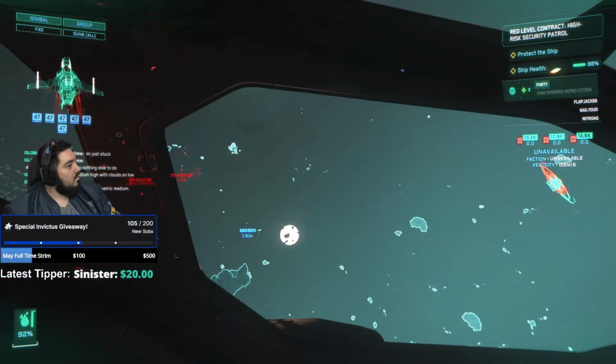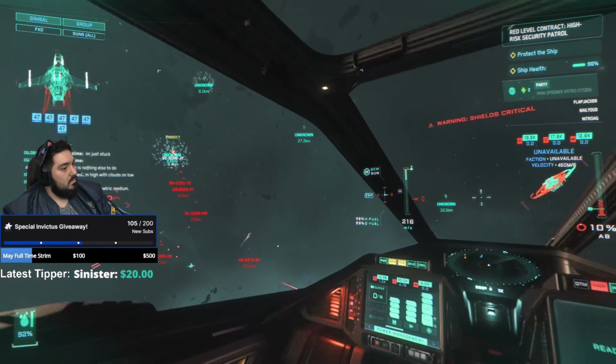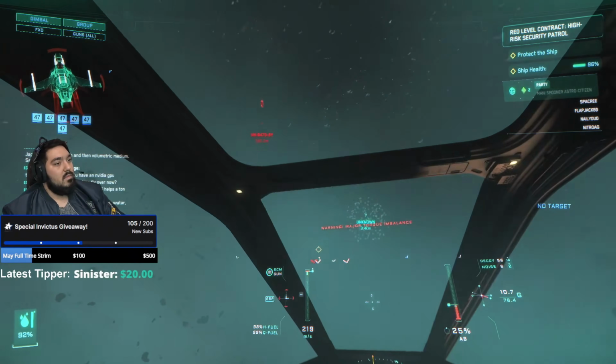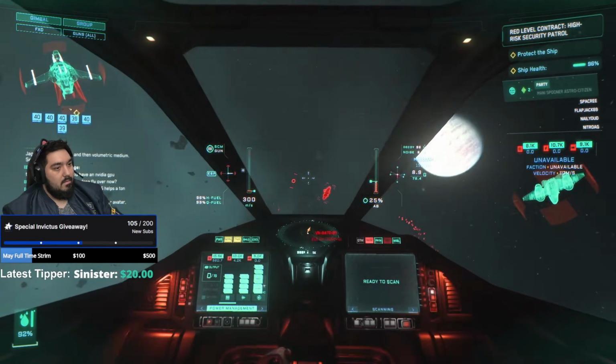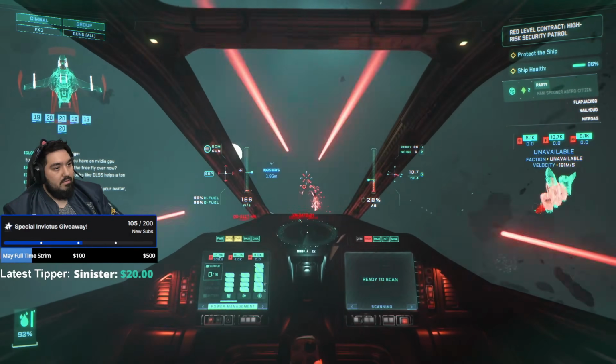Is that a Reliant on me or something? That thing is a pain in the ass. Where the hell are you going? Don't worry about me, dog. You got a buck. Shields hit. We're solo, man. We're just trying to live.